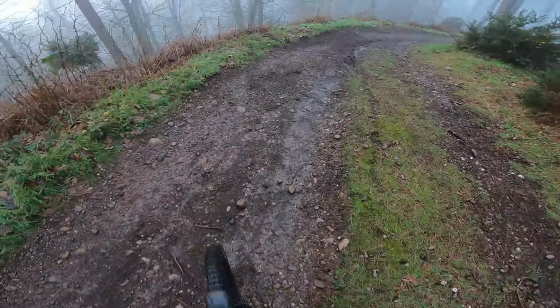Right, I'm gonna try and clear the tabletop now. Oh, didn't quite make it. I need to go faster. Okay, third attempt at trying to clear the tabletop. Oh, almost. I was there, I just need a little bit more speed.